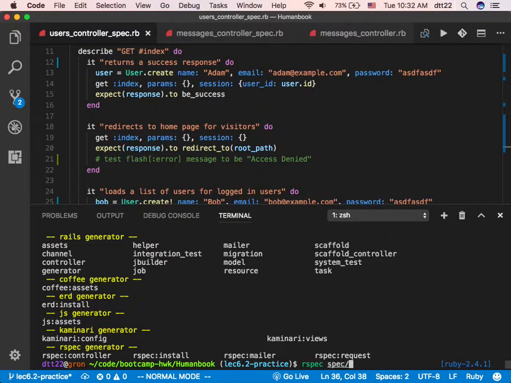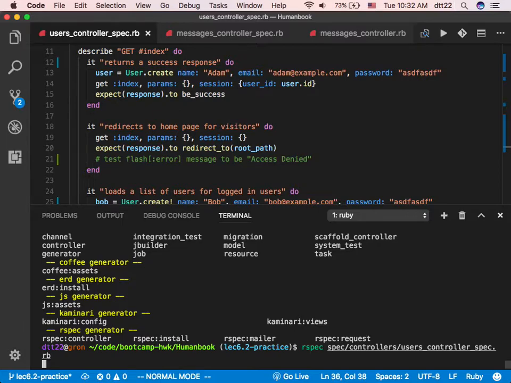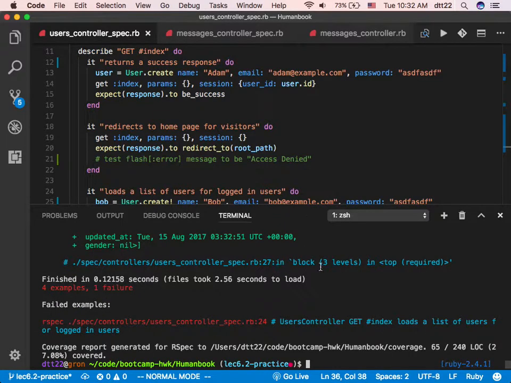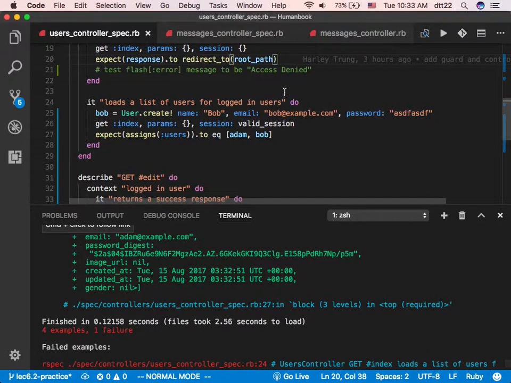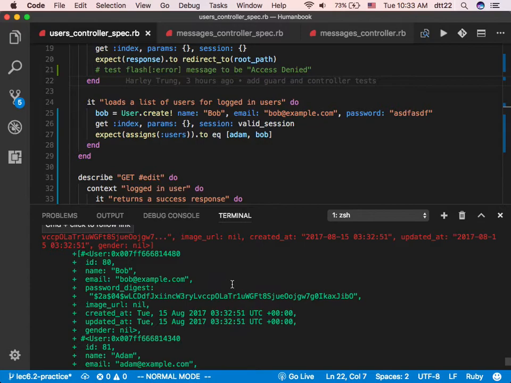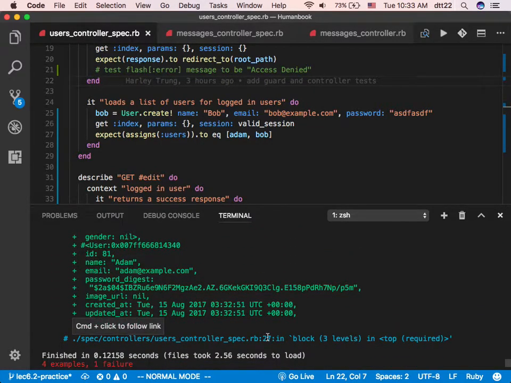So let's see if I can test it with my RSpec. RSpec spec/controllers/users_controller. You can even tell it what line to run, but it's okay, we don't need it. So line 27, we're right here. What's going on? This test is failing because it's line 27 here.